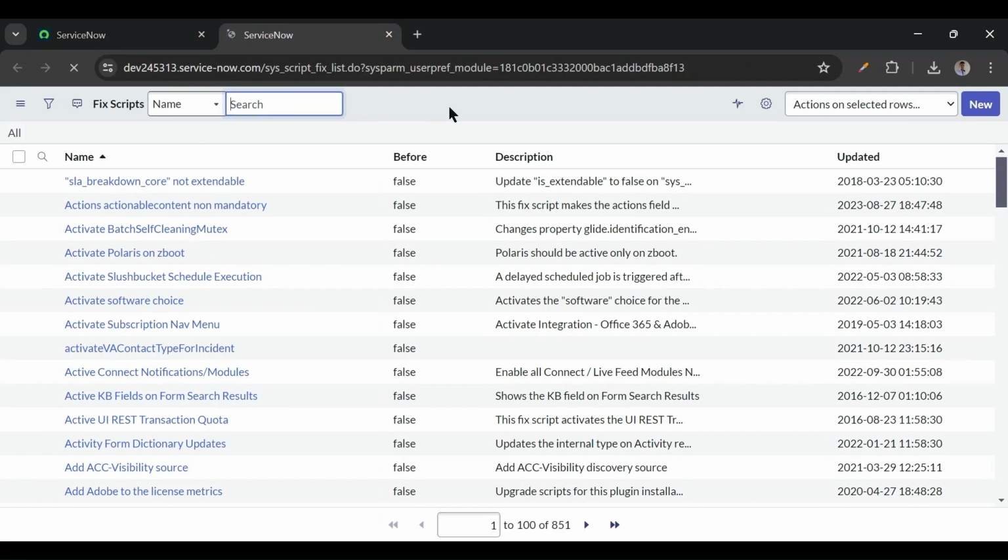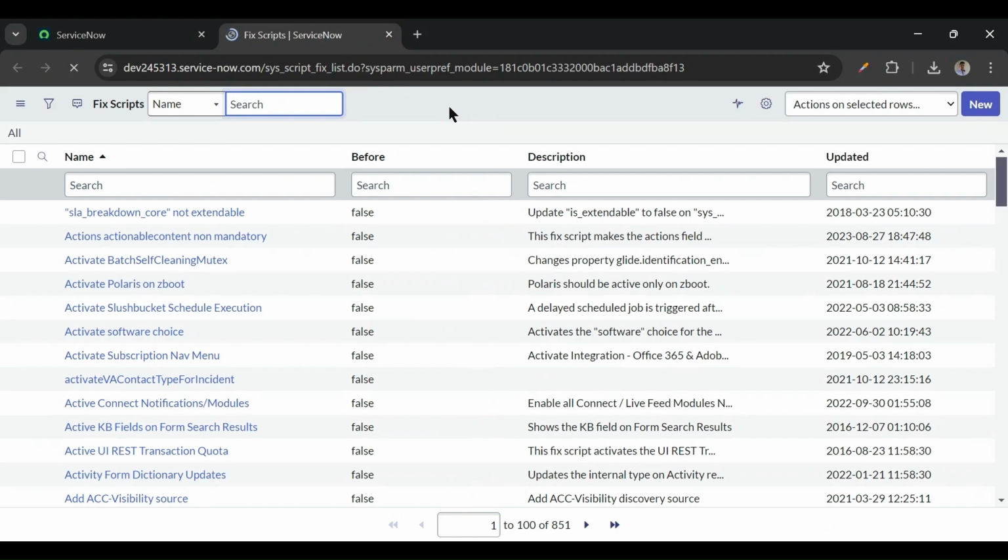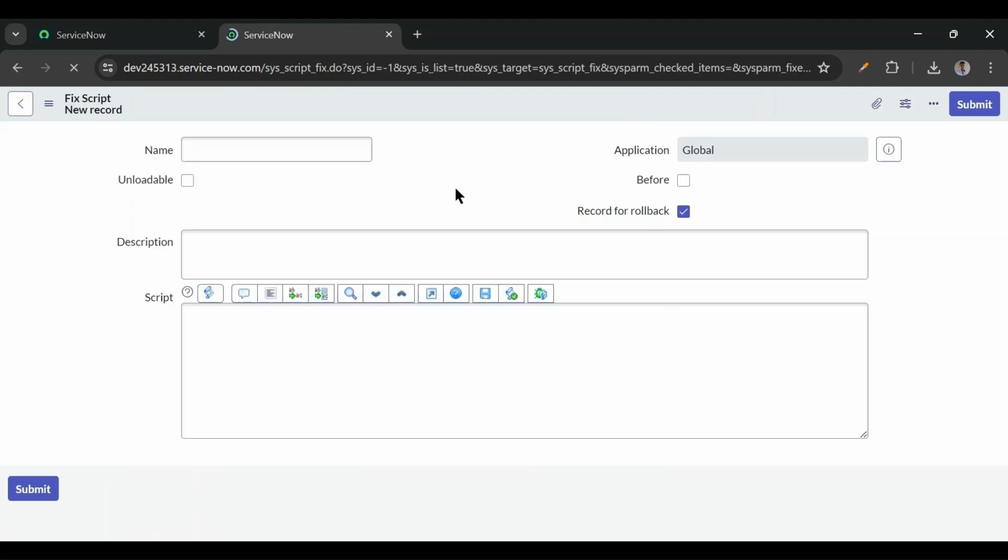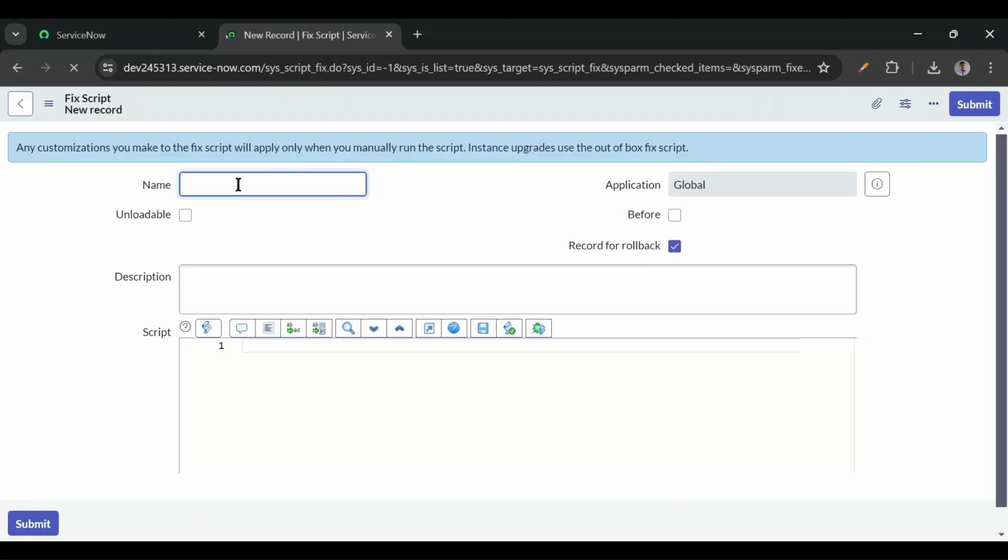When the custom application is installed, for example, if you want to set some data in the tables, the scope tables, then we can use this script. Okay, now we can give the name here. I cannot demo this for now, but I'll just show you. I can give some name.